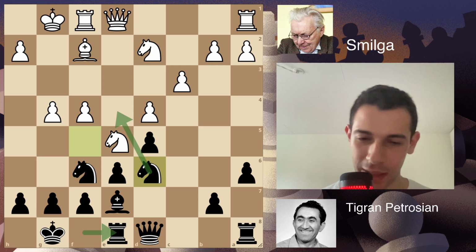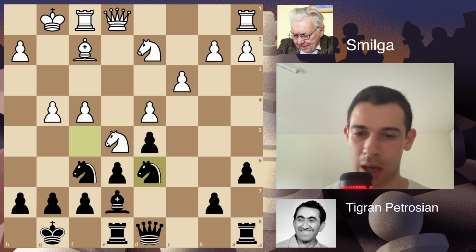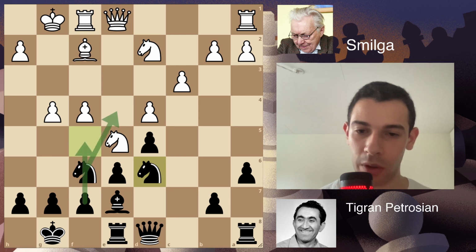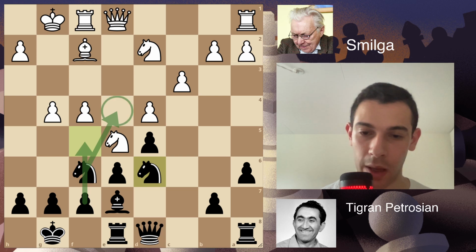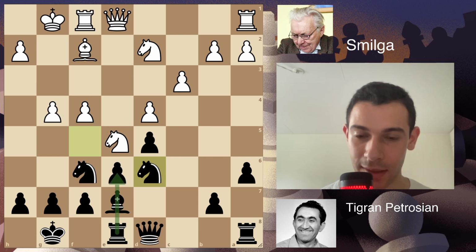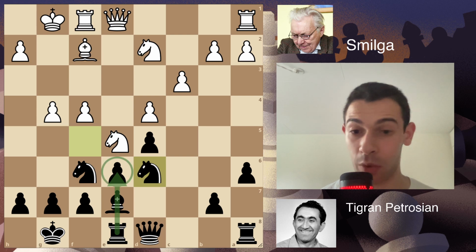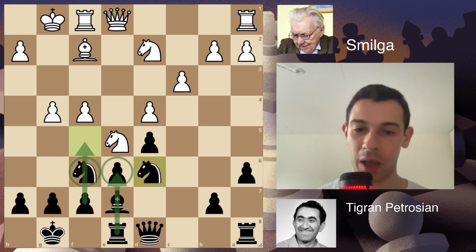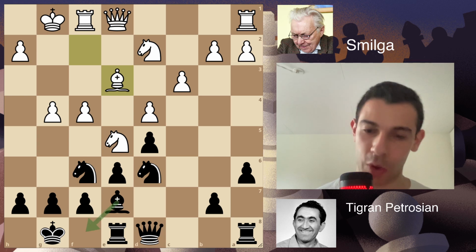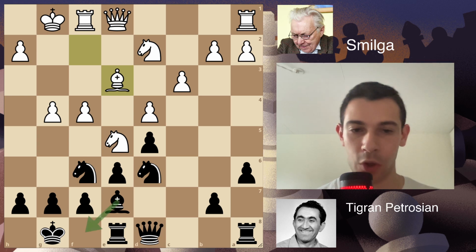Now what is that? What is the idea behind rook e8? So now when the knight moves in the center, Petrosyan wants to go f5. What does f5 do? It cements the knight here in the center, and also it closes a bit the king side, stops white's attack, and now the rook is indirectly defending the e6 pawn. After you play f6 or f5, the e6 pawn becomes weak. And also he wants to move his bishop back to defend his king.